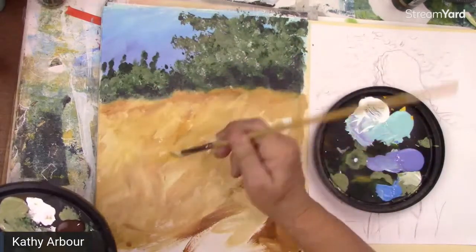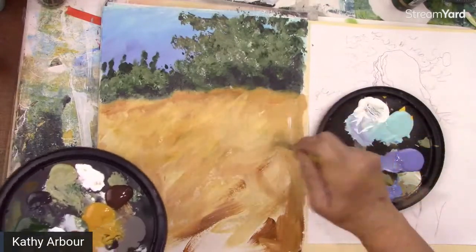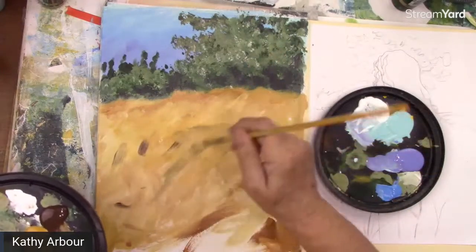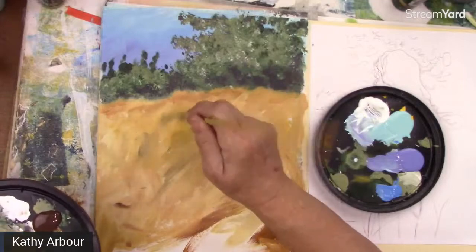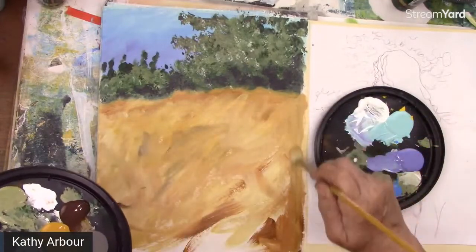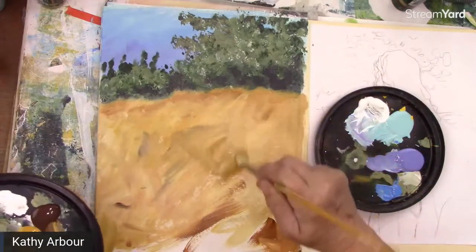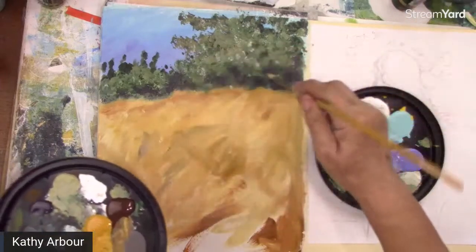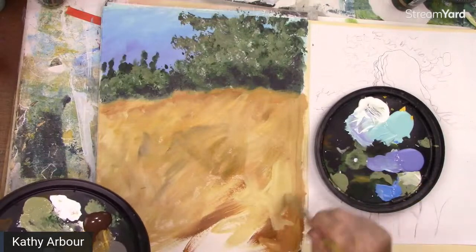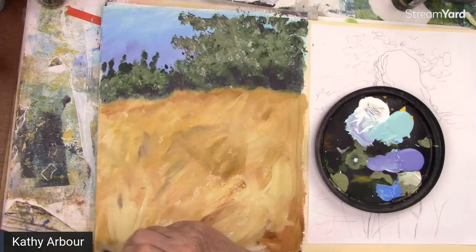But you want lots and lots of different layers, and don't make them in a row. Kind of just go all over the place. Maybe there's areas that are a little darker. Maybe there's something in there. I don't know, just play with it. Now, this area, her body's going to be in there, most of it, so I'm not too worried about that area, because it's going to be painted over top.